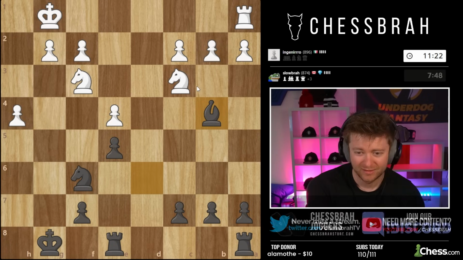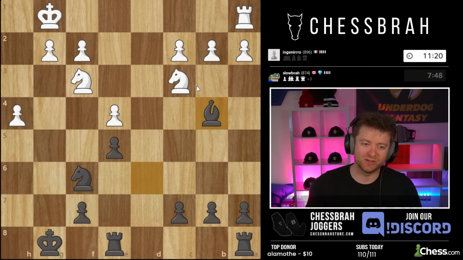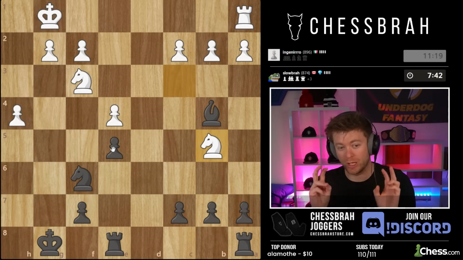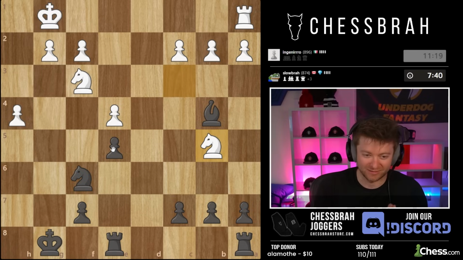So it's definitely a bad strategy to just be scared of something on principle and always make a point to avoid it in your games. Because obviously at some point the best move might be h6. And if you're not willing to play it because you're just scared, then that's a bit unfortunate.